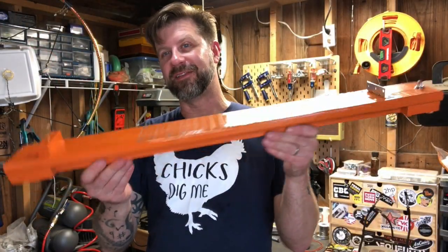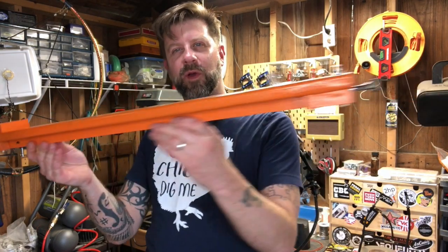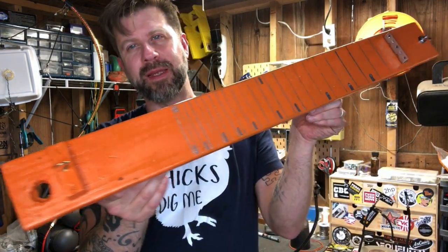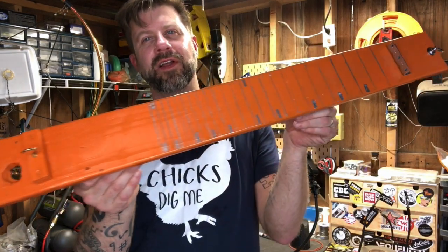Okay, so you can see how far I've gotten here. We got the tail piece back in. I guess that acts as our bridge as well. I got the new nut in there. The tuner is on. And then I made all the fret lines. I used a paint pen, and then you can see I made some markings for the third, fifth, seventh, etc.